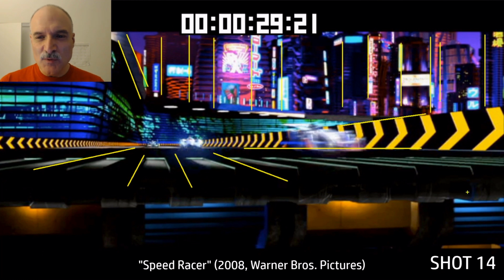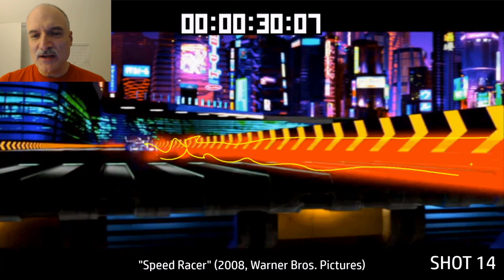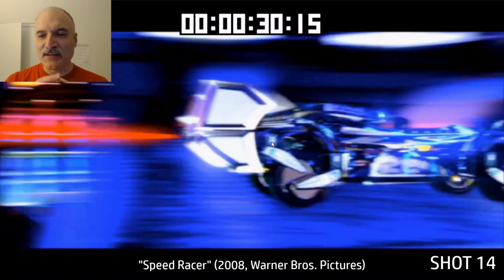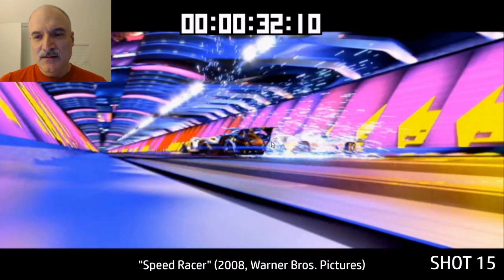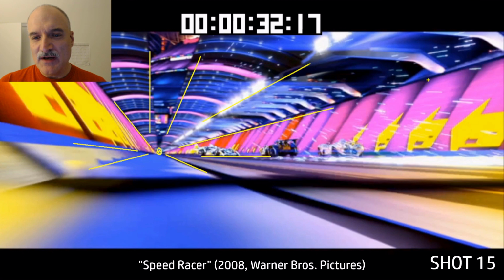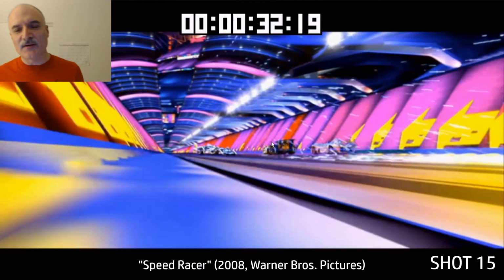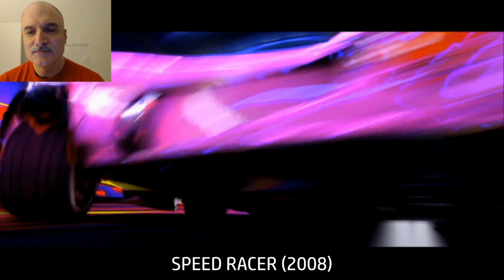Here we are, look at this again, 1-point perspective, all these vertical lines. Nothing is skewed in the background there, we don't have any diagonals. There goes the light past us. Boom, there goes the car, look at all these lights going away from us in perspective. Smashing the cars going around. Again, we're really close to the ground. We're on the ground a lot.